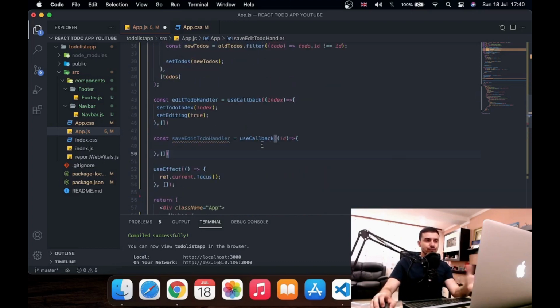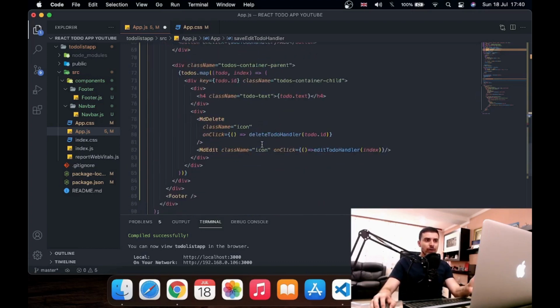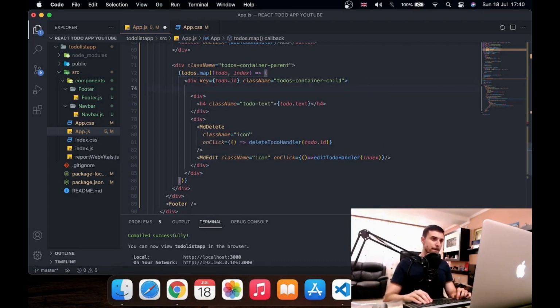So right here we will have to have a check. Okay, so inside this to-dos container child, we will open a set of curly brackets and we will have a check.